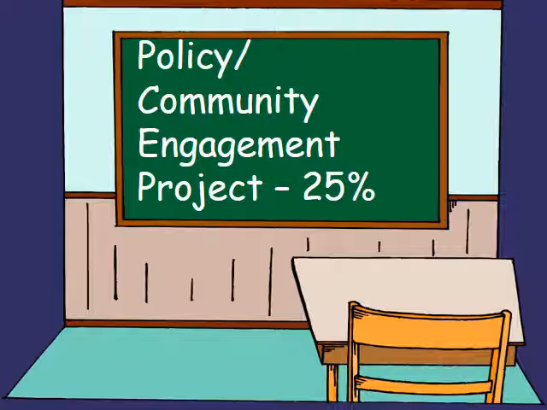Your policy or community engagement project is 25%. We're going to get into that further as we go in the course. The project is done in 2 parts. By the end of October, you are going to be posting a proposal. It's a 1-page document that tells me what you intend to do. Now, you may choose a problem that you see happening and discuss that problem from a research perspective by going out and collecting research. Or you may choose to investigate a community agency, interview people at that agency, find out what the purpose of the agency is and how it reflects or supports government here in El Paso or in the United States, what this agency does to provide services to the public.